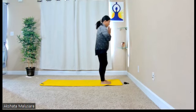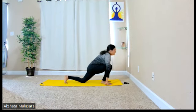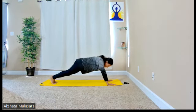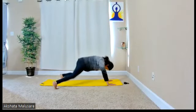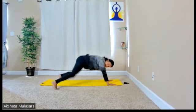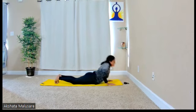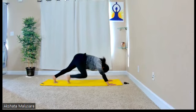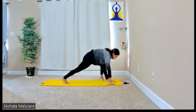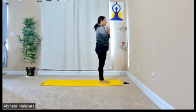Round four, inhale, exhale, left leg back, inhalation, both leg back, plank. And now start jumping jacks. 1, 2, 3, 4, 5, 6, 7, 8, 9, 10. Ashtanga. Relax your breath. Bhujangasana. Parvatasana. Heels on the floor, left leg forward, inhale, both forward, stretch to the back, relax.